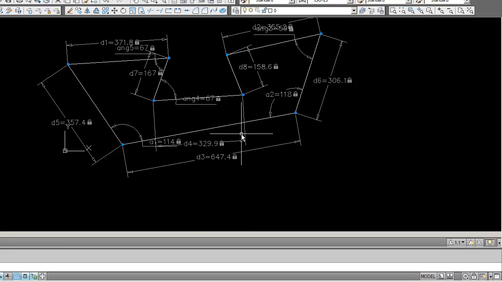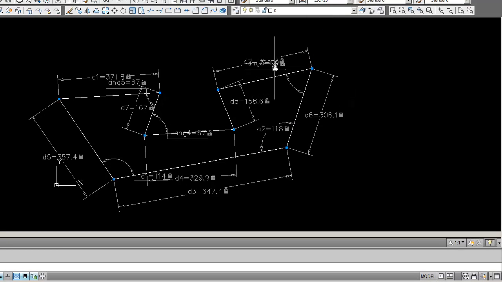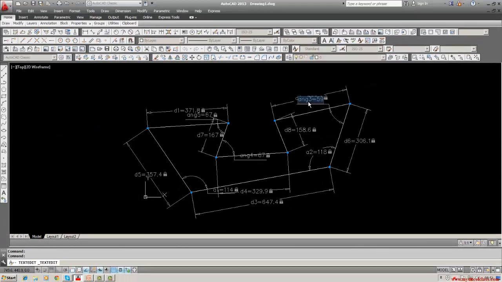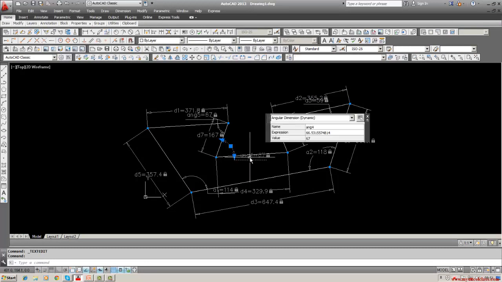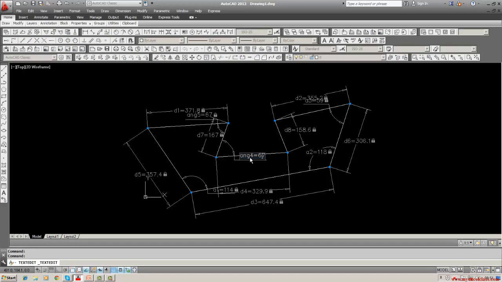When space is there, it will go inside. And this we call A3. And this we call A4.